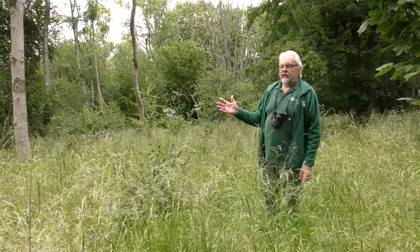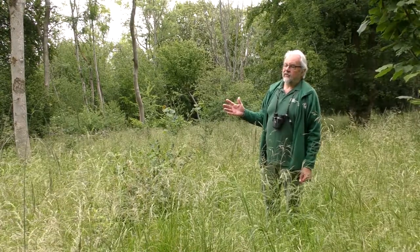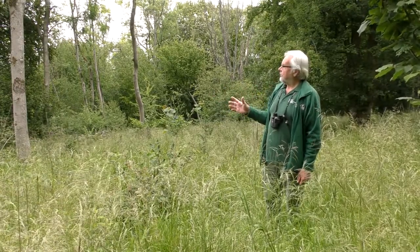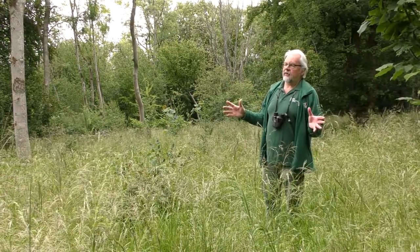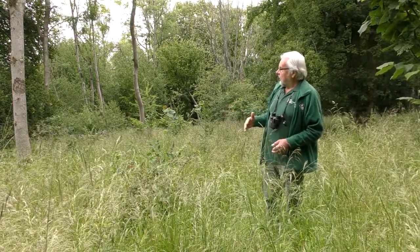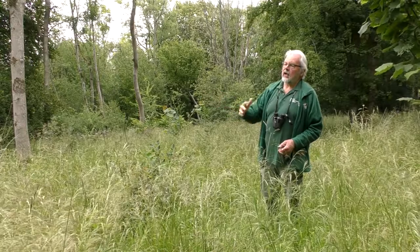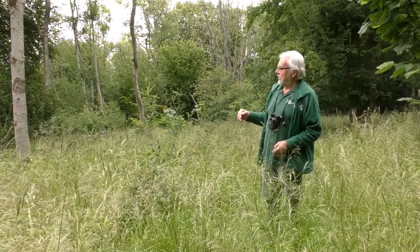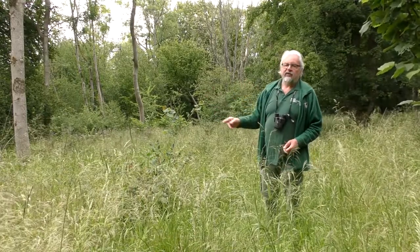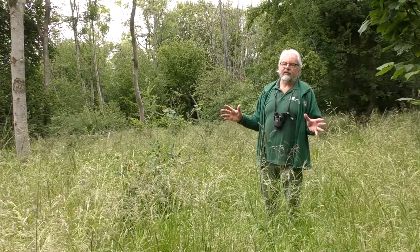This is one of the areas we've thinned and opened up relatively recently, within the last 18 months to two years, and you can see we've taken a lot of the mature ash trees out. We've taken a few beech trees out, so lots of light is coming into an area that was heavily shaded for many many years. It's suiting a lot of the woodland edge plants that we want to see more of and creating new habitat for butterflies and other insects. We're going to walk further down the slope and see one of the rare plants that will benefit from this kind of management.